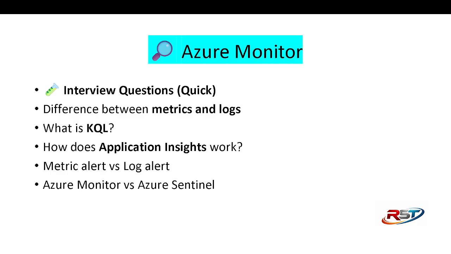From an interview point of view, you have to explore the difference between metrics and logs. What is Kusto Query Language? How does Application Insights work? These things we have to explore. Metric alert versus log alert: what is the difference between them? We already discussed what metric alerts and log alerts are. You have to explore all these when you are going for an interview.